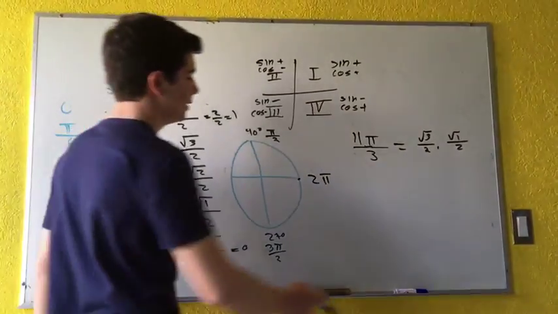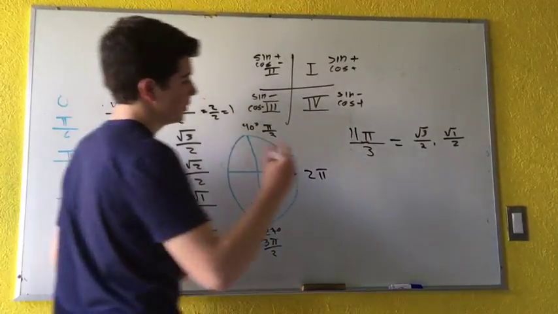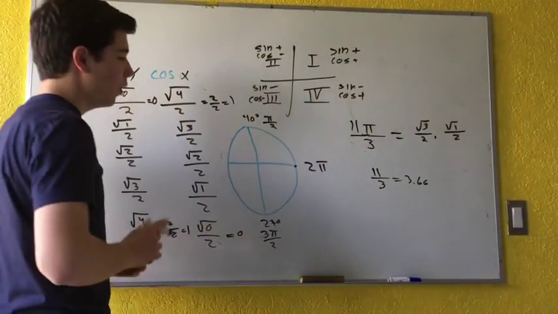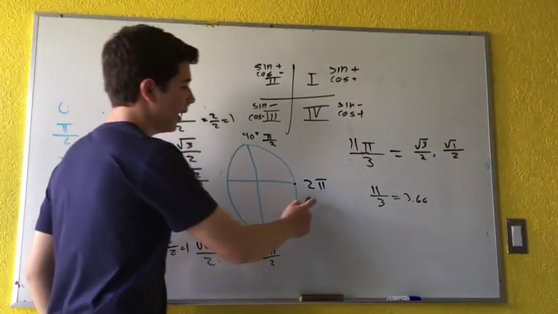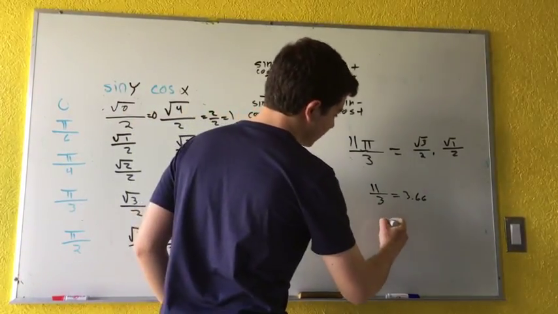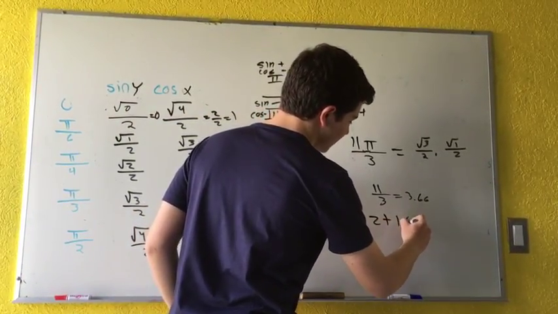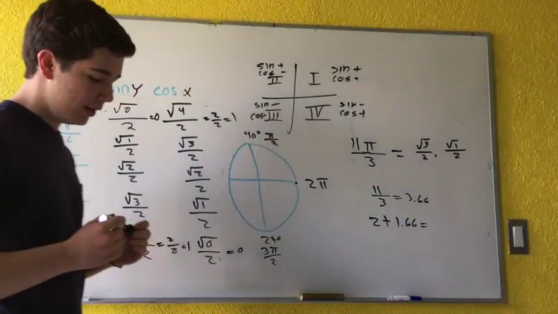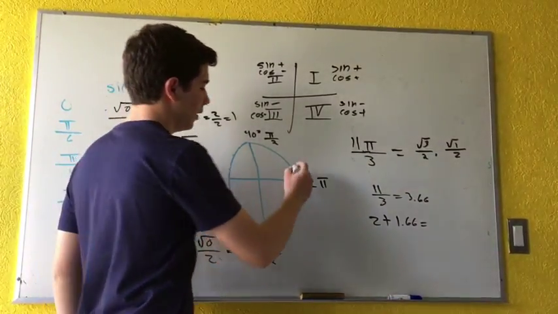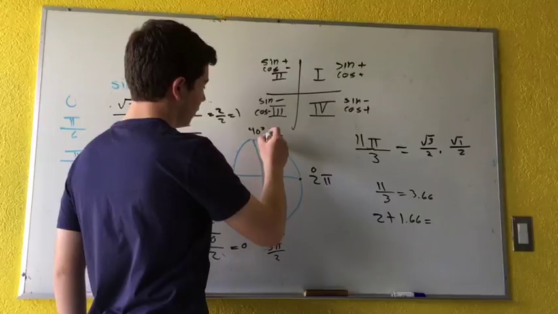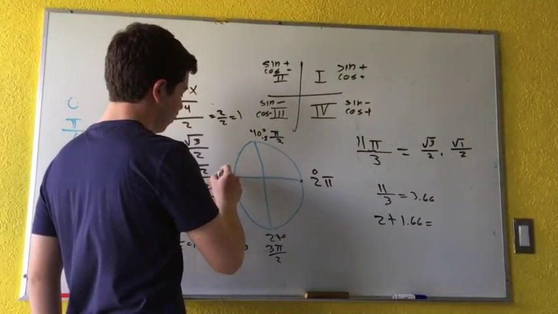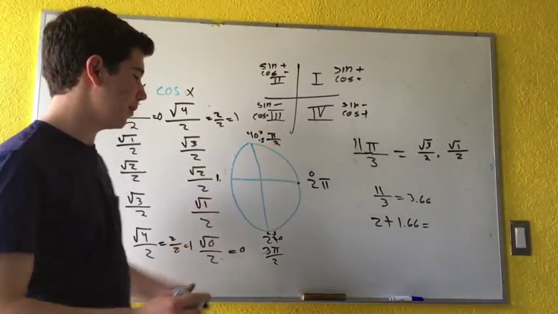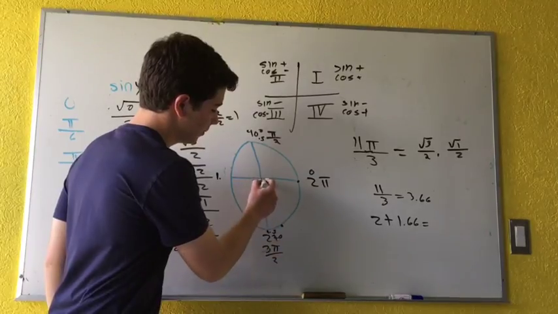To locate which quadrant this example is going to be in, we have to divide these two numbers, 11 above 3. The result is 3.66. So we know that a full rotation is 2 pi. So we're going to have one rotation. This means 2 plus 1.66. So we're not going to complete the second rotation. So where is this point going to be? We know that here is 0, 0.5, 1, 1.5. So this example is going to be approximately right here.